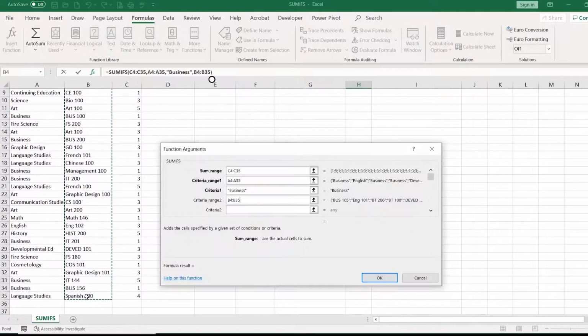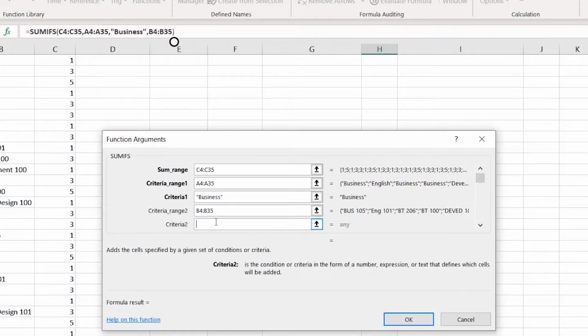So I'm going to select that range, and I'm going to type the quote BT, but since BT classes all have different numbers, I'm going to go ahead and use a wildcard character, the asterisk, to find any results that contain the letters BT. And now I'm going to go ahead and put in another quote and click OK.